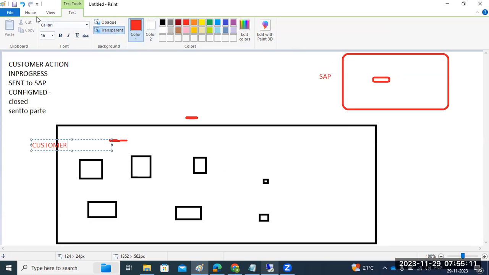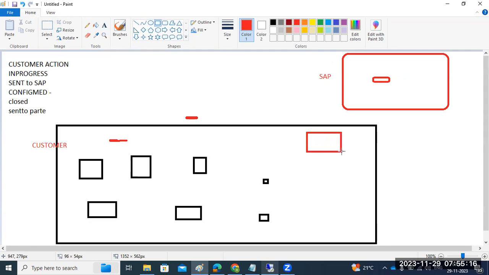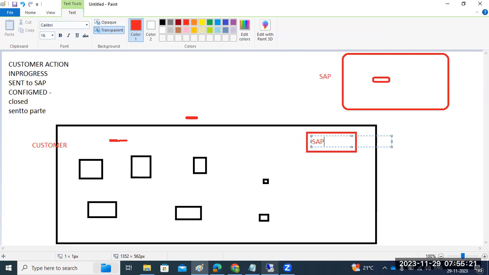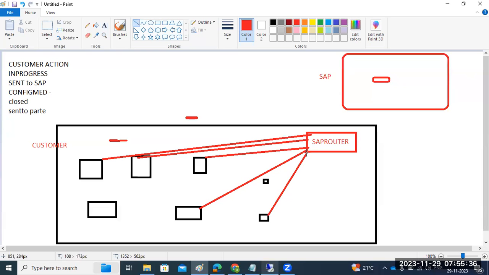So that's why we will install the router here. In our organization, we will install the SAP router. In the router, we will maintain all our system details, all our systems, we will connect it. We will maintain all our system IP details and everything in the router here, right? And in the service marketplace, we will maintain this router, and we will open the connection.